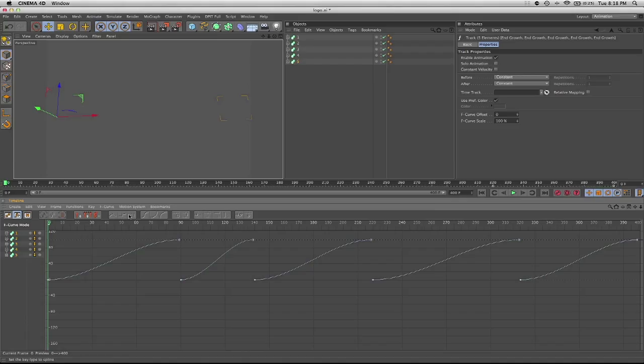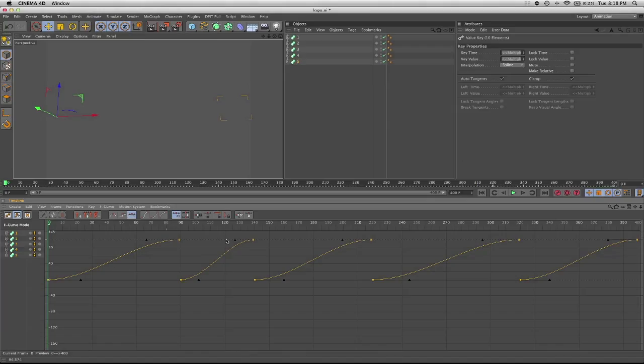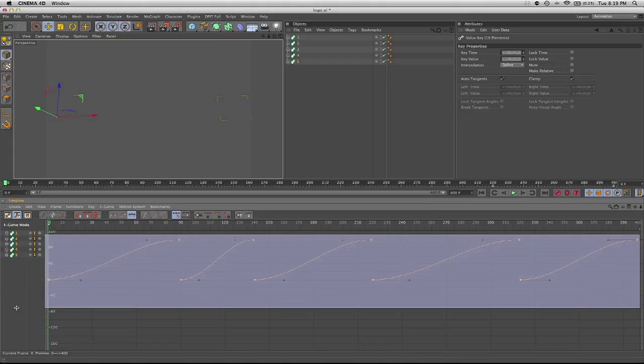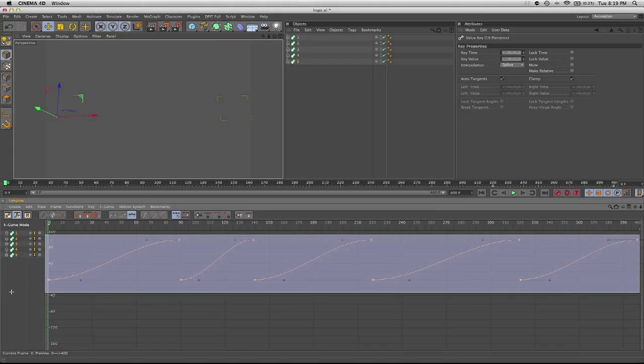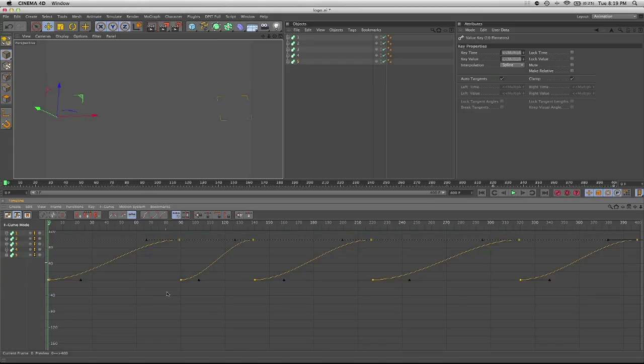Okay, so we have these curves. It's curving because it starts slow, speeds up, and slows down again. But we want these to be linear interpolation. So just select all your keyframes. You can either hit Command A to select everything, or you can do it by dragging and selecting all your keyframes.